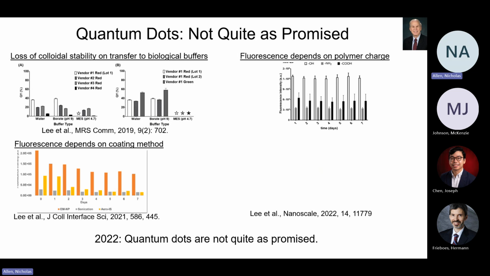Another issue was the charge. So if I'm going to put a nanoparticle in a polymer or coating and try to use this for a bio application, I need that polymer or coating to have something I can conjugate to on the outside in order to target the cell. I need to conjugate it to an antibody or a peptide. And in order to do that, I probably need a charged group, like a carboxyl or an amine. And what we found is when you coat them with charged molecules, like amines and carboxyls, the fluorescence is much lower than when you use a molecule that didn't have a charge. Problem 2.